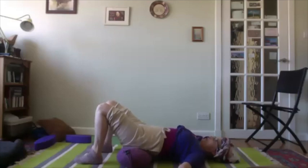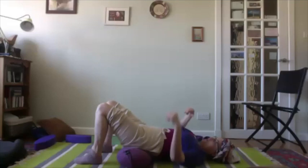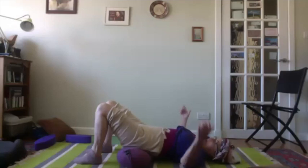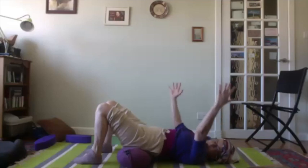And then have a little stretch, but stretch through your wrists. So if you forget about your fingers for a moment, see if you can lengthen your wrists a little bit away. Hold for a few breaths. And relax. Okay, and then we're going to hug, but this time we'll hug the other way.